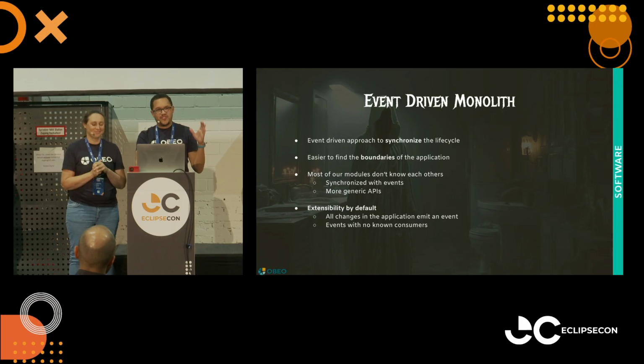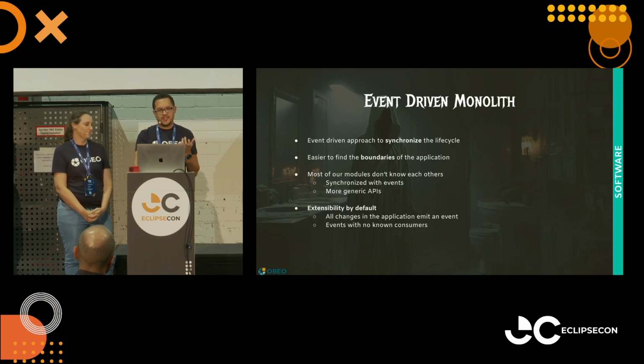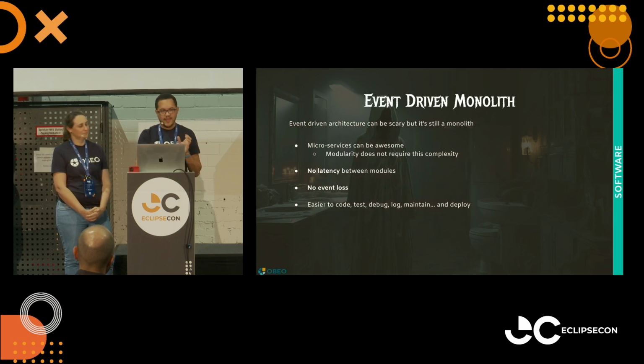Yes, so we've split our monolith into modules with clear responsibilities. But instead of bringing back direct dependencies between those modules, we've decided to switch to an event-driven approach to make those modules communicate. It makes the application much more flexible and scalable. Event-driven architecture can be intimidating, but we're still working inside of a monolith. It's just a modular one. It gives us the benefit of modularity and extensibility without the complexity of a microservice architecture.